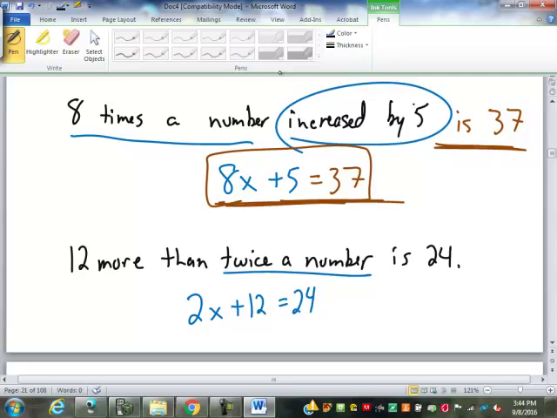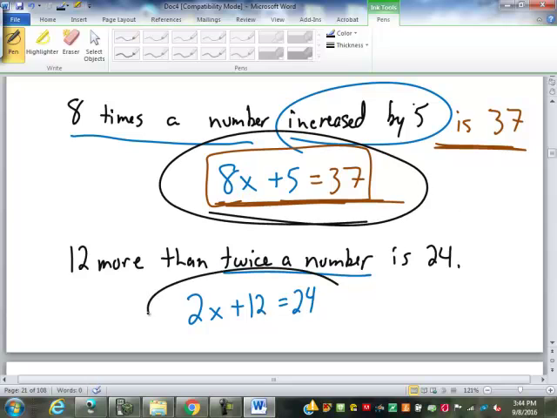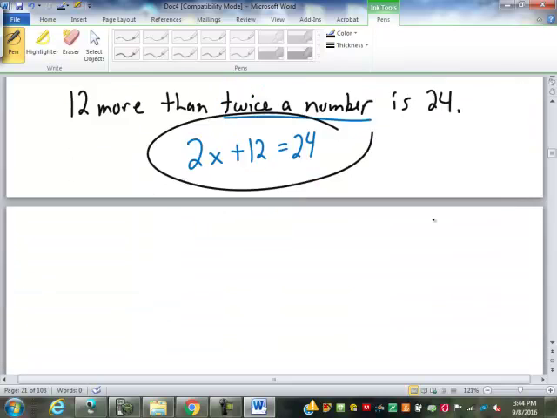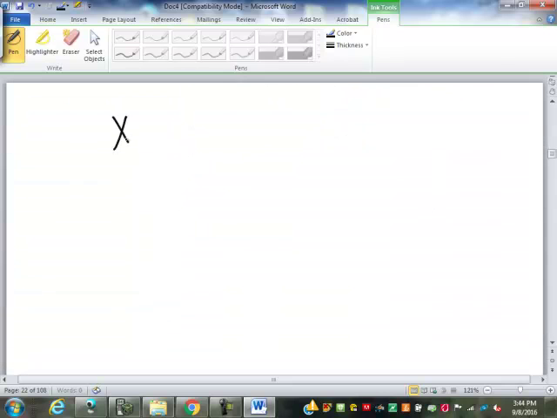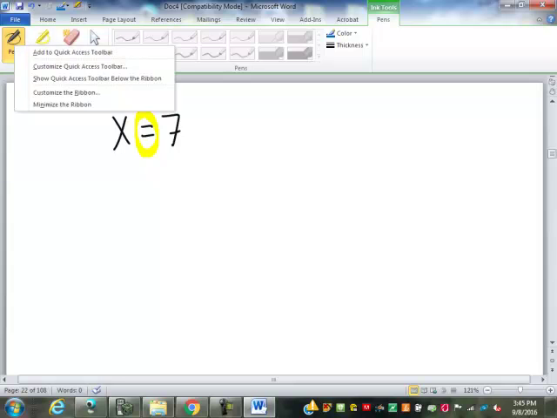So now that we've been able to work with our variables, we can combine variables, we can take words and put them into expressions and now equations. It's time to look at those equations, things that look like this. Working with these, it's vital that we understand what that symbol means, the equal sign. What does it mean? Kind of hard to put in words, because it's hard to define it without using the word equals, isn't it?